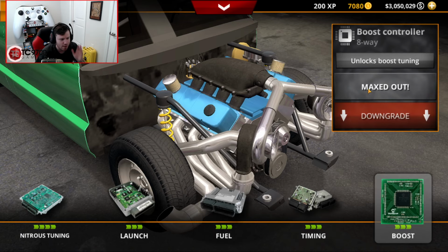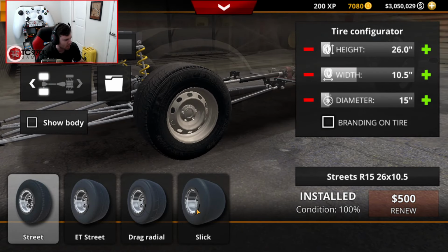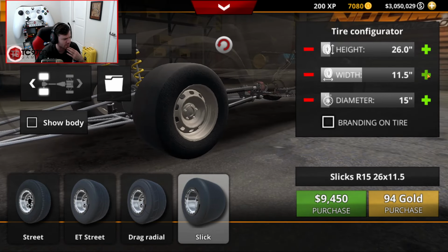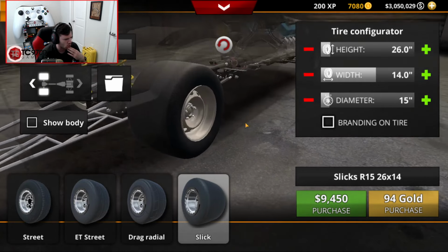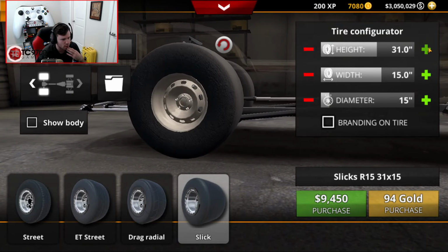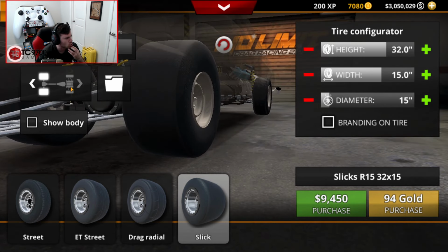Okay, so we're going to get everything maxed out, and then we're going to try to run a little bit of a baseline. I do need to do my wheels and tires. We're going to run a slick, and let's see. So I think a 15 will definitely work, and I'm thinking probably like a 14. Well, let's try 15.0 and like 32. I know that's probably huge.